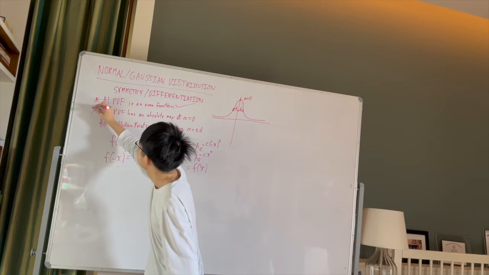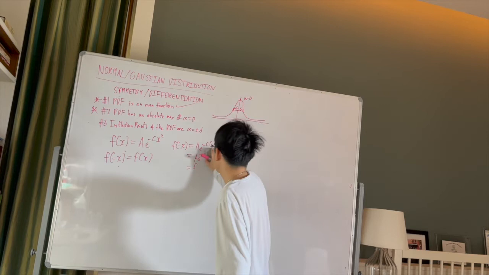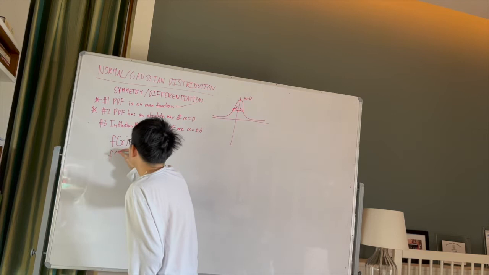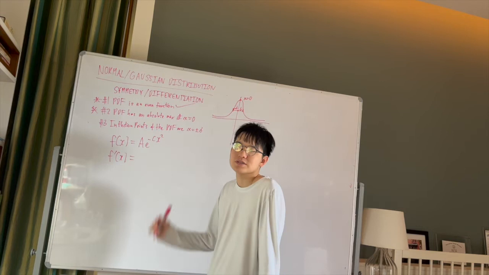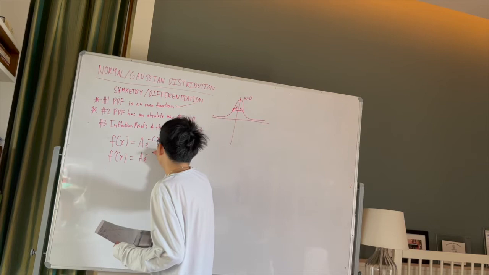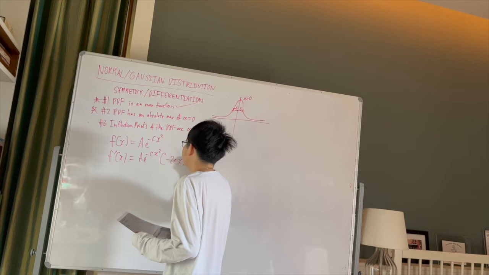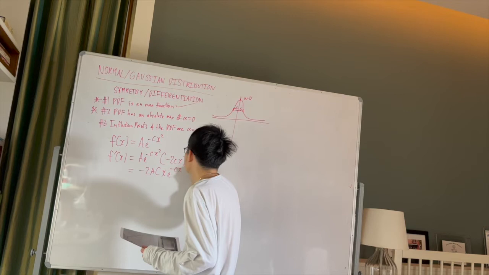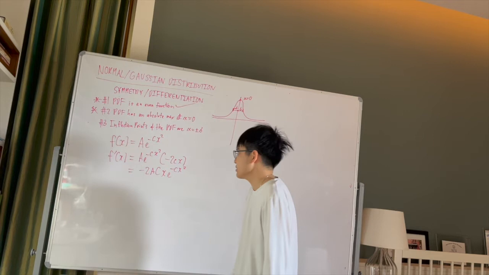Okay, this one requires a bit more work. Show that this Gaussian function has an absolute maximum at x equals zero. But first we have to differentiate this function. Since it's an exponential function, when you take the derivative of an exponential function, you get the same thing back. But since there's stuff up in the top, in the power, we have to use the chain rule. And hopefully you should see that we end up getting A e to the minus C x squared times minus 2 C x.